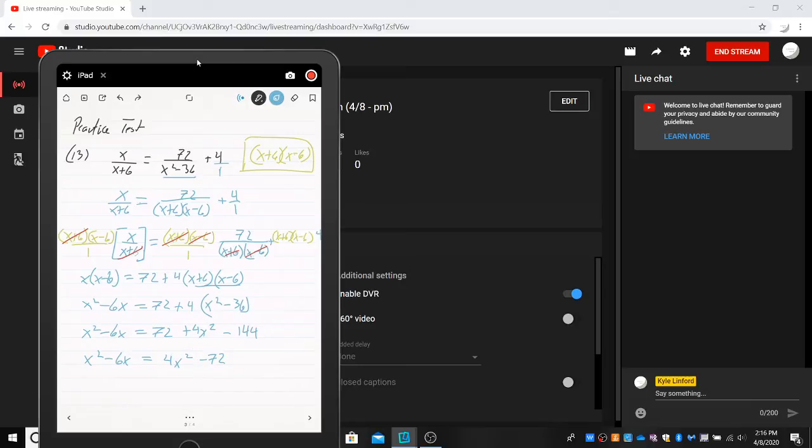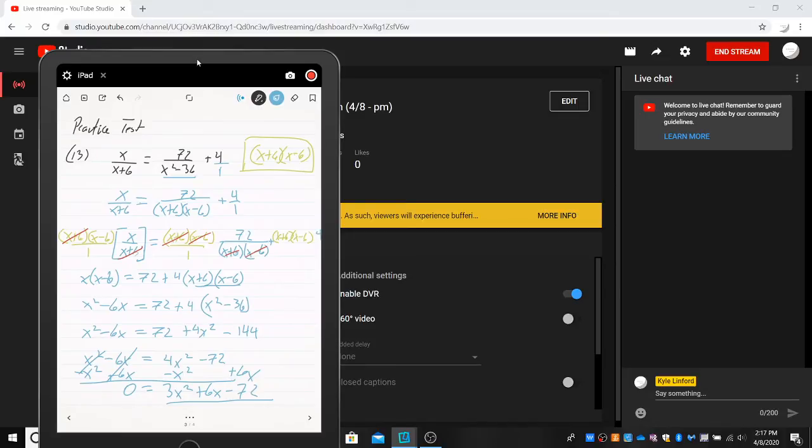Well, let's see what we get when I combine everything. So I should move the x squared over, and let me move the 6x over too. Remember, when you're solving quadratics, you want them to be set equal to 0. You want all of the quadratic on one side. So I get 3x squared plus 6x minus 72. Well, the first thing I'm noticing is that this polynomial can be factored down, can't it? The 3x squared plus 6x minus 72. Looking at that, I'm thinking there's a GCF of 3 in there. So I'd probably factor that down.